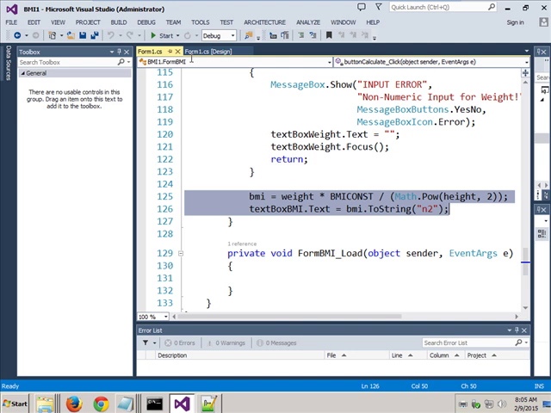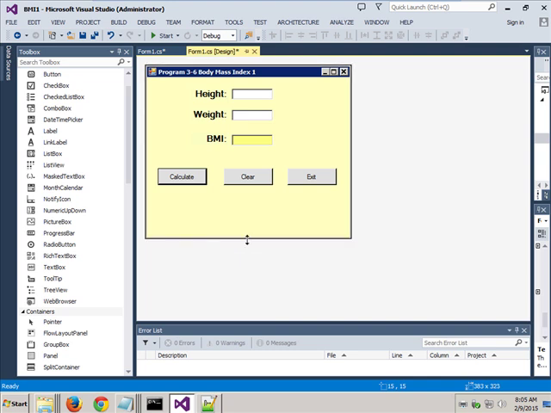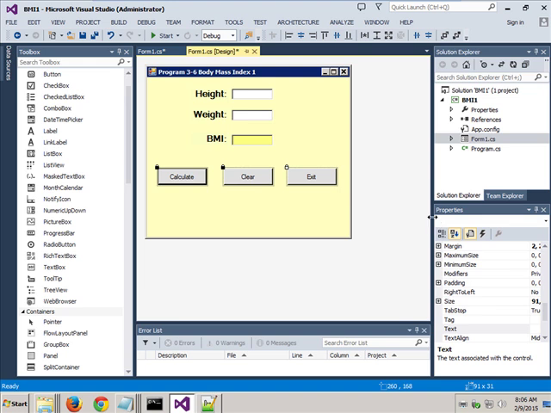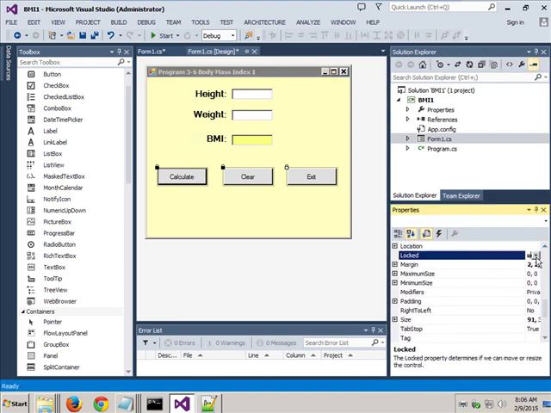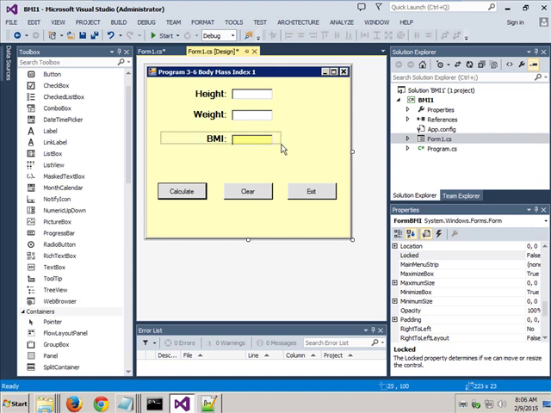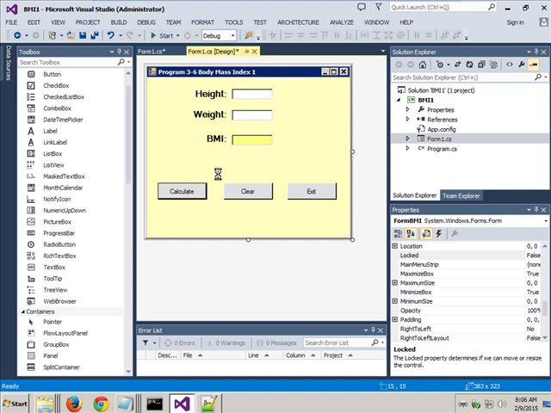All right. So I'm going to come back here, and as I've done in the past, I always lock this, but I want to unlock part of it so I can add a couple more controls right now. So that's the first thing I want to do. I want to move my buttons down. And you'll notice right now they're locked, so I'm going to go over to my properties window and unlock them by just double-clicking where it says true. All right, and now they're unlocked. So I'm going to move them down, and then I can do this any way I want, but I'm going to just copy these and put them down there.